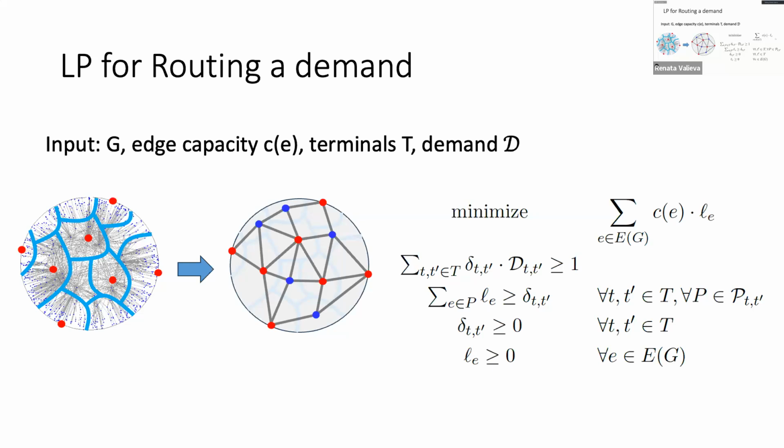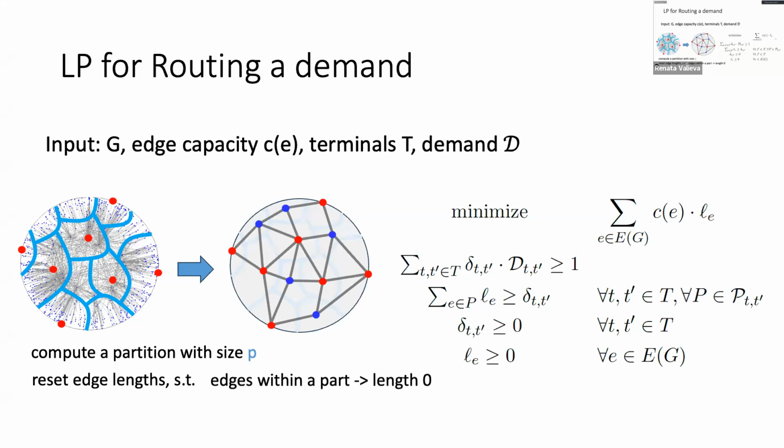We're going to get a solution here. It's intuitively a fractional solution, but it's really just the edge lengths. We round them, manipulating the edge lengths and distances, so that it's really giving us a partition, in the sense that the edge length within each part is zero, and between different parts it is non-zero. And we also need to have a feasible solution of this LP, so that it's still optimizing the LP under the constraint.